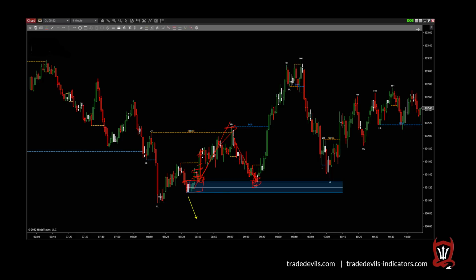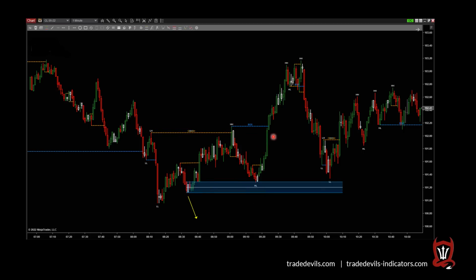Now, coming off of this, what's the first thing that happens? Change of character. Then I get break of structure. Then I get another high. Now I get up here and I get here. What do I get? A little range. So I'm back in that kind of consolidation, right? So you could almost think of this as a range here. We've come from this range here where we're coming here. Now we move out. Let's do it with the laser so it doesn't get too crazy here.